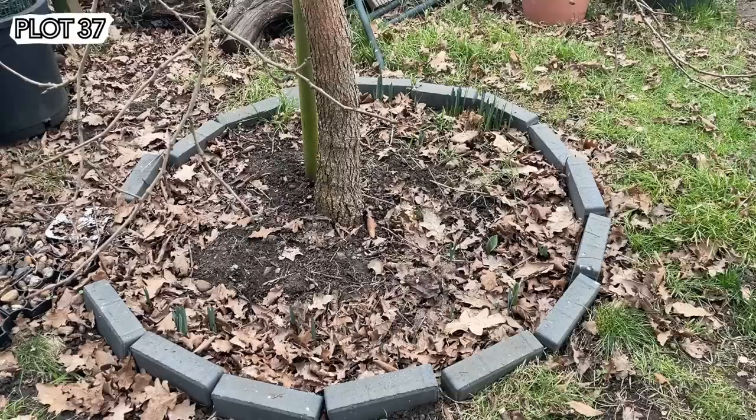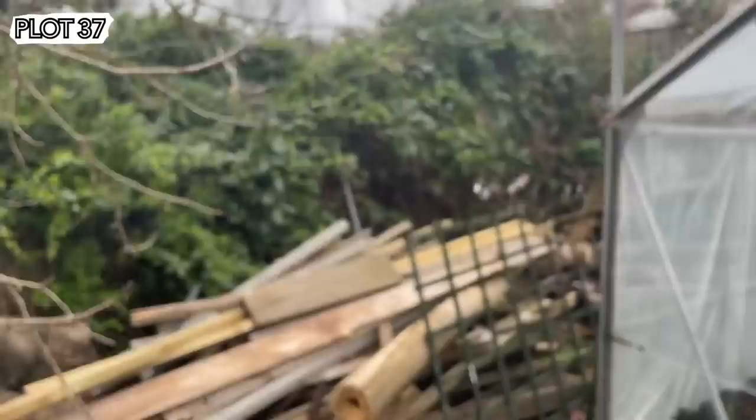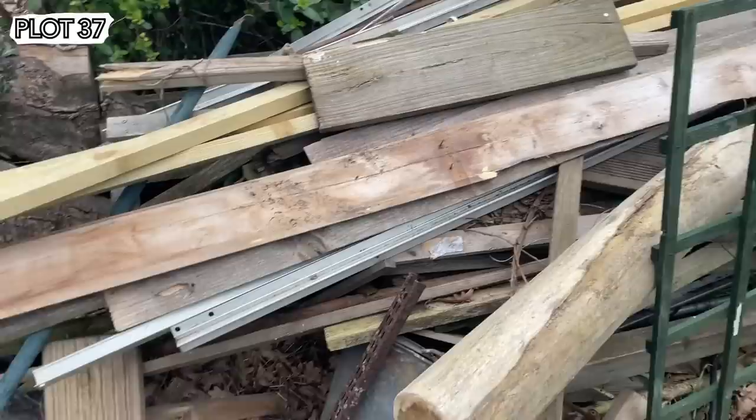More bulbs coming up under the mulberry tree. I'm not giving the mulberry tree a cutback. I cut it back really harshly last year, but it recovered fine, so that's good. Not going to touch it this year. The wood pile desperately needs a sort out. This whole area at the back here, I'm back in pallet collecting mode, and I'm going to fence it off around here, try and make this space a little bit more usable.